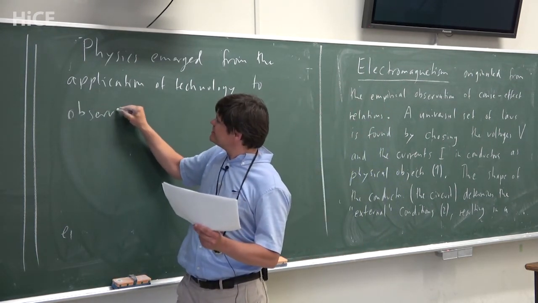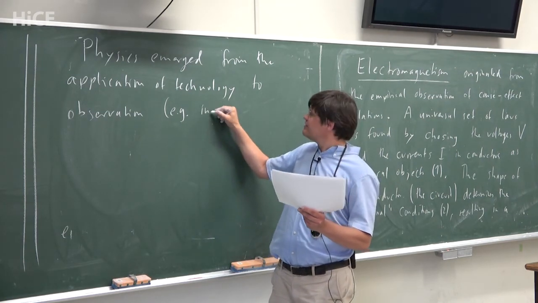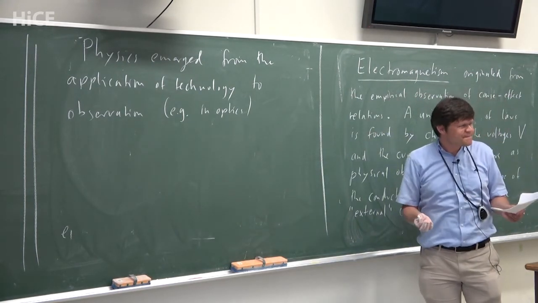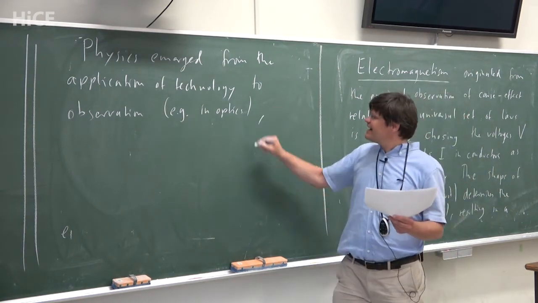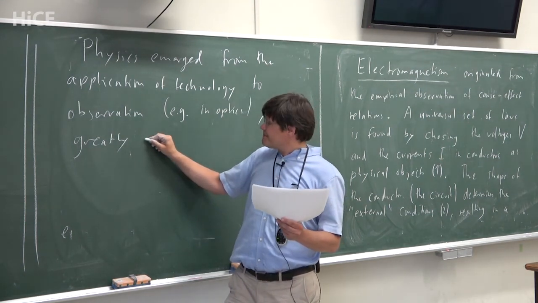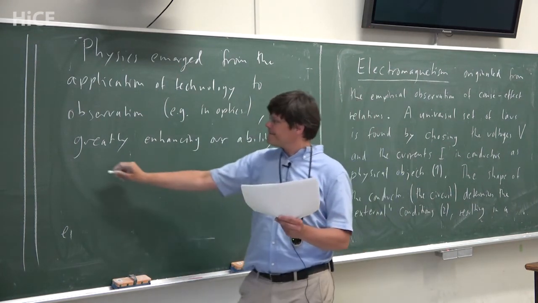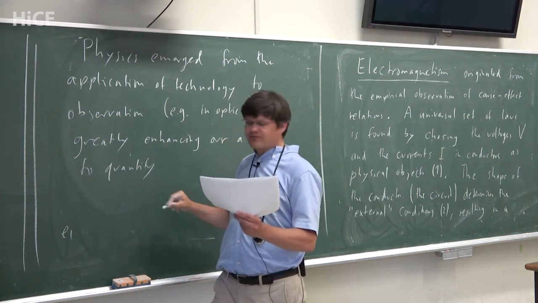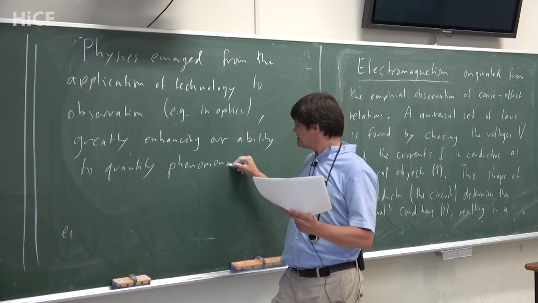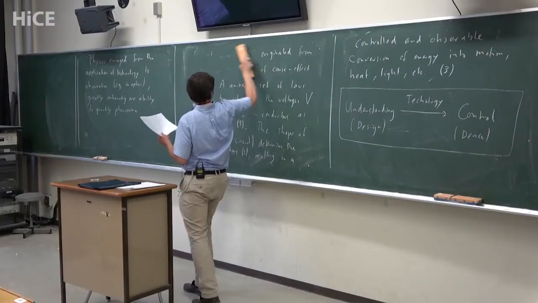But in the beginning, it was very much clear that the technology was the tool to observe. Optics is the best example here, right? Optics is initially the tool of observation. And this greatly enhances our ability to quantify phenomena. By now, of course, we have gone a long way, and all measurements tend to be electromagnetic, at least at some point. So the circle has really closed completely.